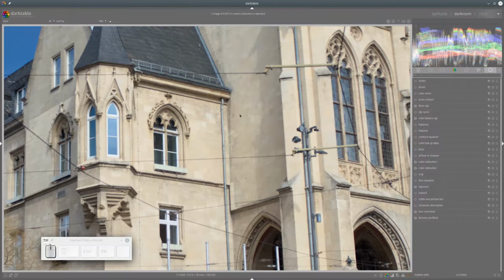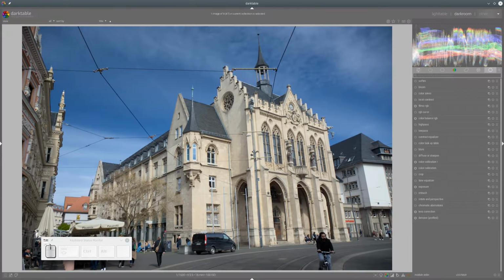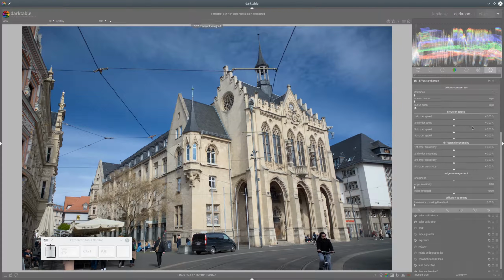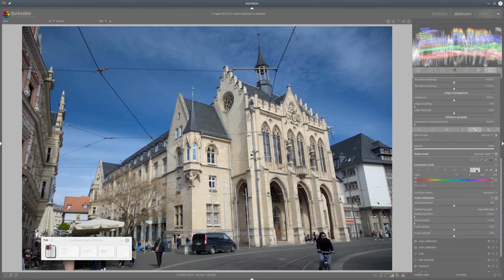I would like to improve the texture of that building because we have this nice sandstone that I would like to improve a little bit. And we will use diffuse and sharpen again, but this time I think I would like to mask only this area first.